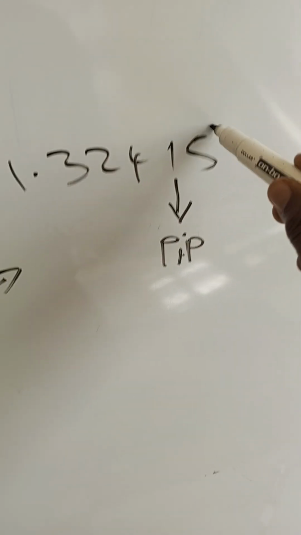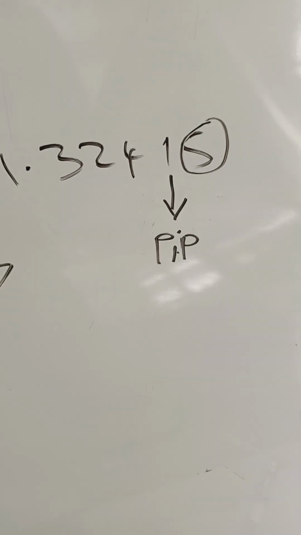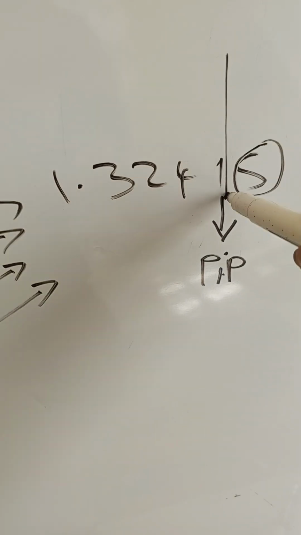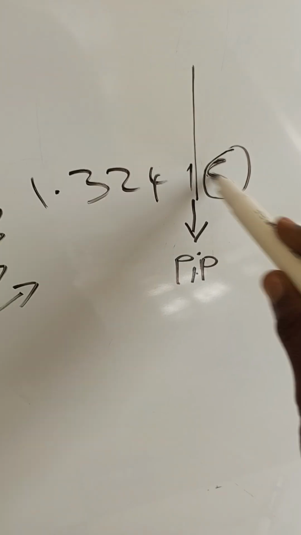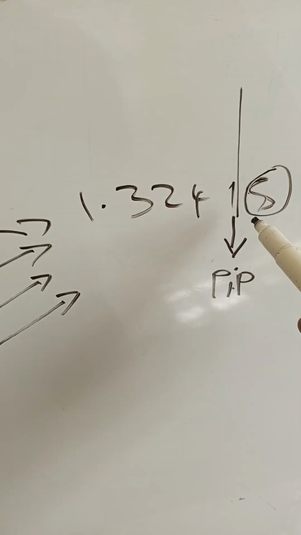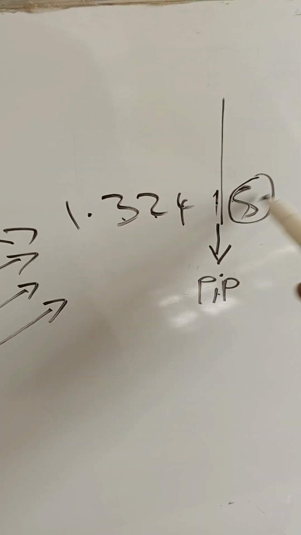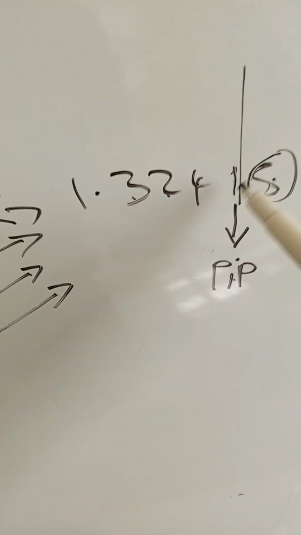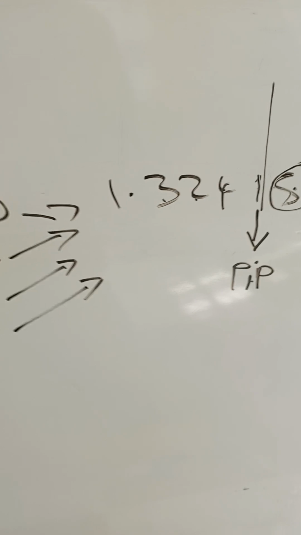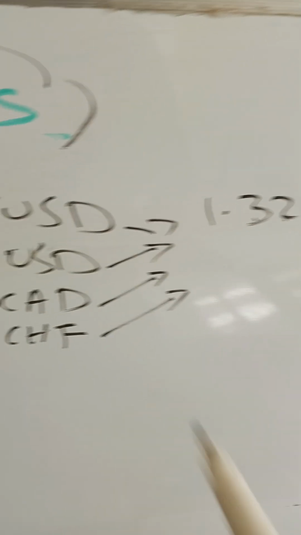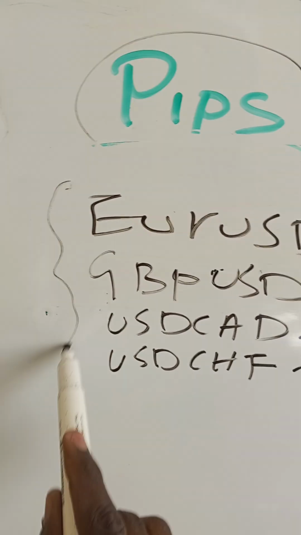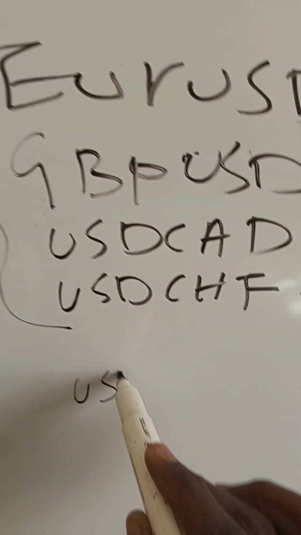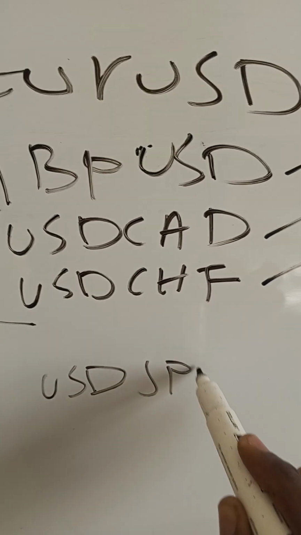So forget about this one. Of course, there are brokers which end just on this point. There are other brokers that go up to five digits after the decimal place. So 1, 2, 3, 4, 5. Alright, so a pip value is this figure here, which is the fourth digit after the decimal place on all these pairs that you are seeing here, apart from USD JPY.